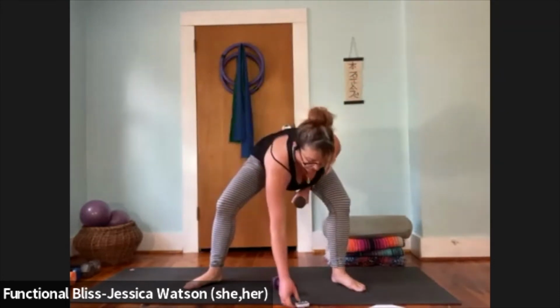Bend and sink down as you come in for that hug. Open the arms wide as you rise up. You're going to go as fast or as slow as you like, and use the appropriate amount of weight for your shoulders and your chest. So just make sure it feels like a good position for your shoulders, a nice micro bend in the elbows, or a big super generous bend in the elbows, whatever works better for you there.